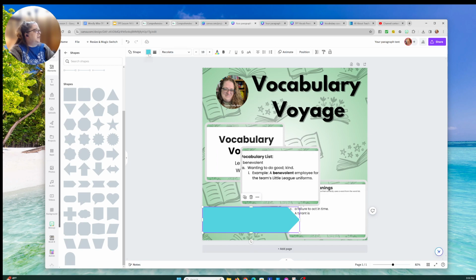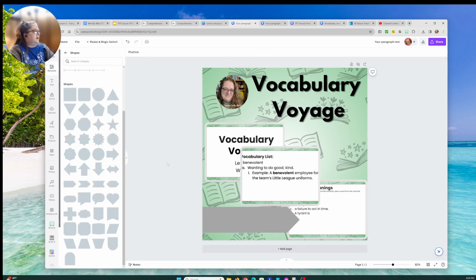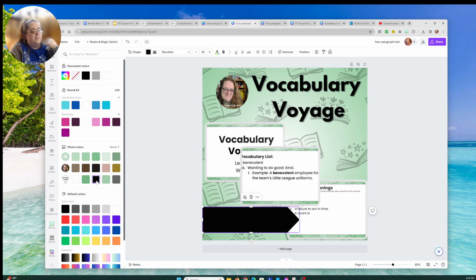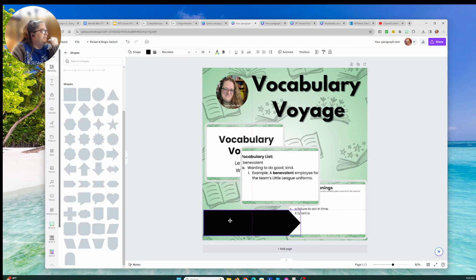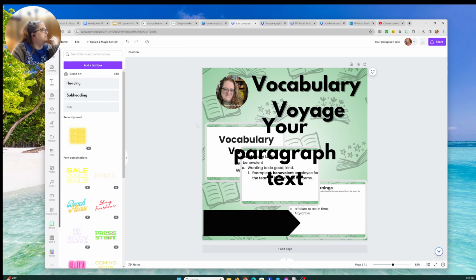So if I want to change the color of it, I'm going to go up here and I can make it gray. Okay? I wonder how it would look if I made it green to pop like the other greens. How does that look? That kind of looks cool. I like it. Maybe not. Maybe in black. I like it better with black, I think, than the original one I did. What do you guys think? Yeah? Not that anybody's going to respond to me, but that's okay. So we're going to do black, and then that means we have to do white text on top of it. So we're going to get another text box.